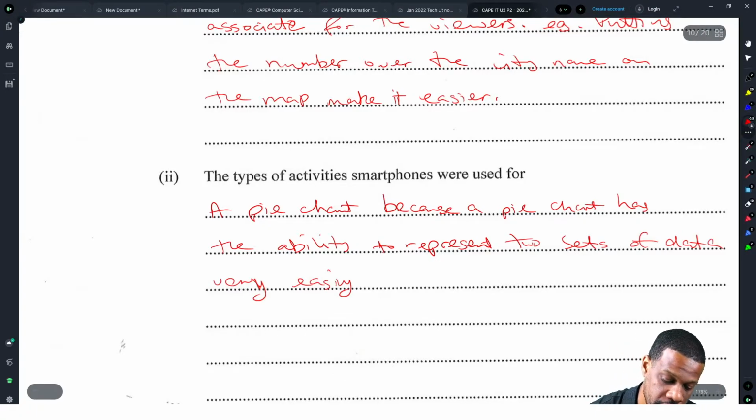Different groups of users and the number of different activities they engage in. Right, so this one will definitely be a bar chart with multiple bars for each group of users.